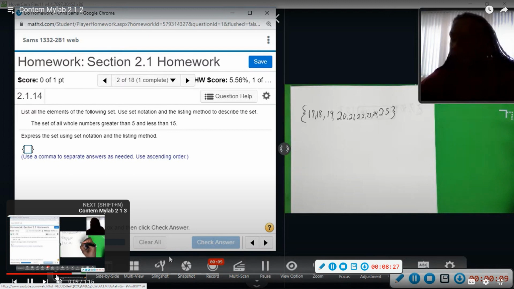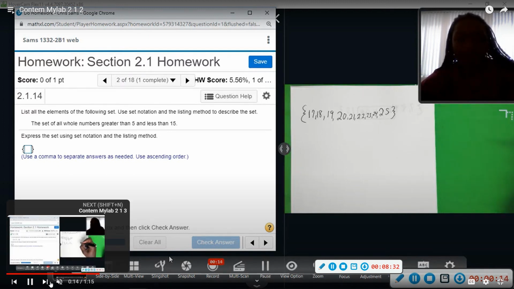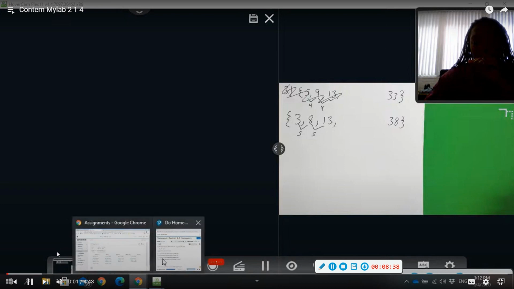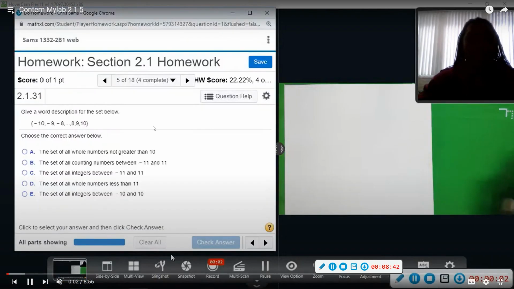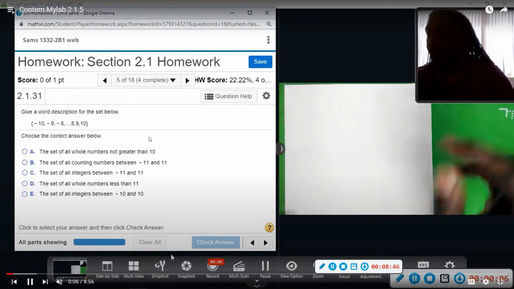It's a playlist. You don't have to scrub back and forth between an hour-long, 2-hour-long lecture. You can just skip. This is number 3. I skip and go to number 4, and then I can skip and go to question number 5. So if I only needed help with number 5, I can skip to that question and then watch the video and get started.